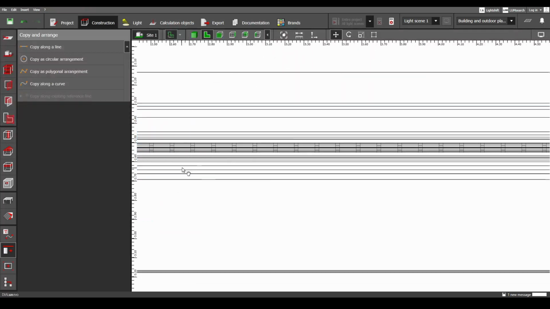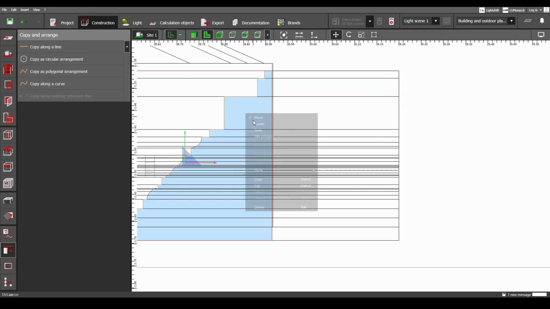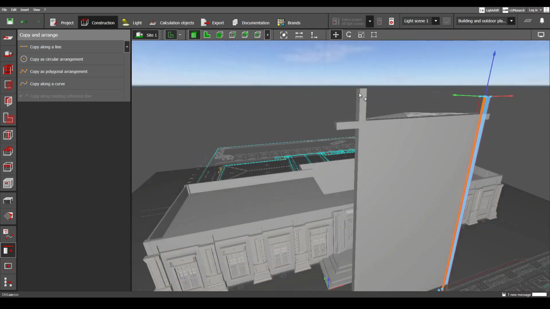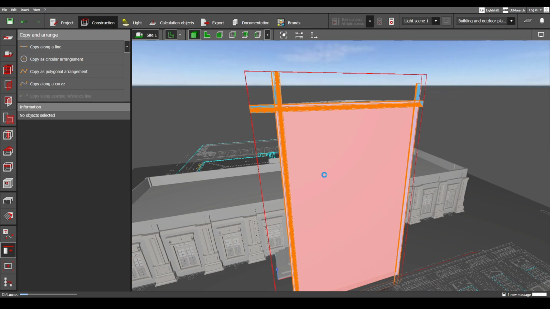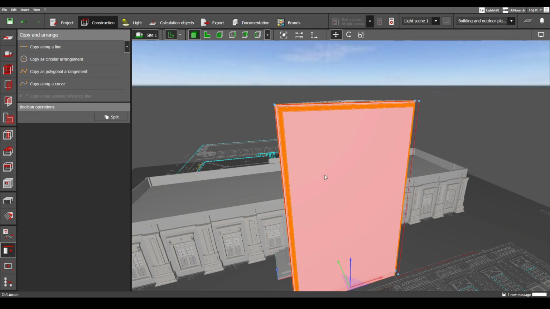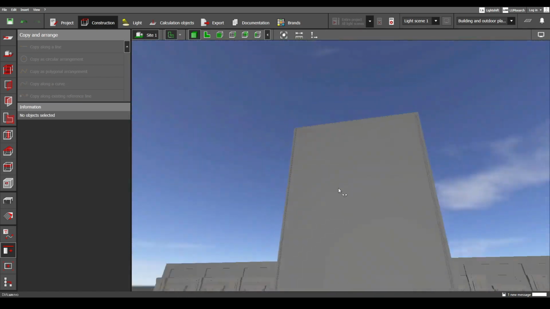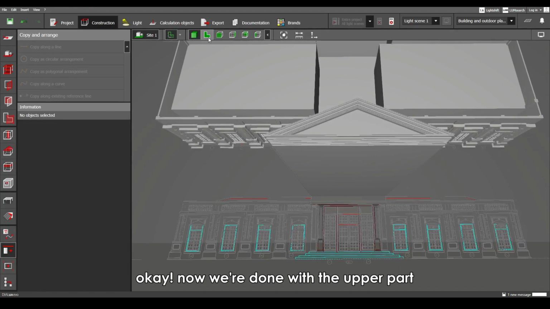Okay. Let's see. Okay, now we are done with the upper part.